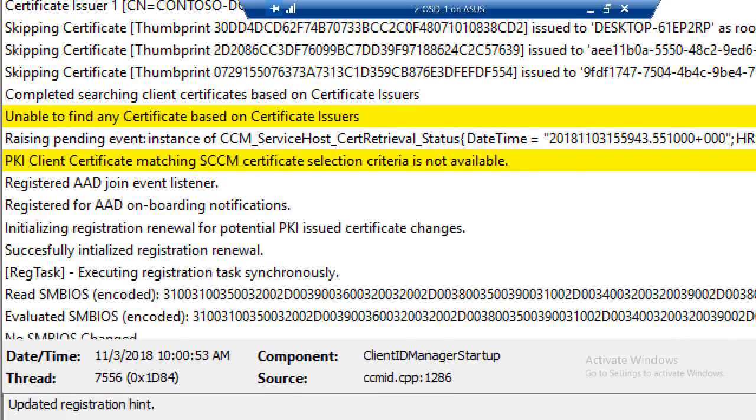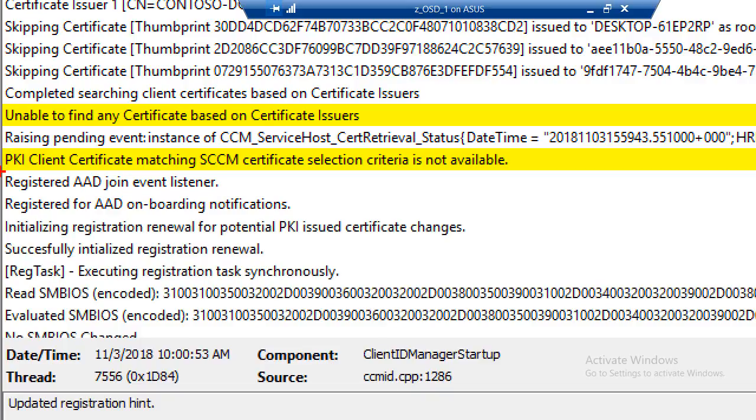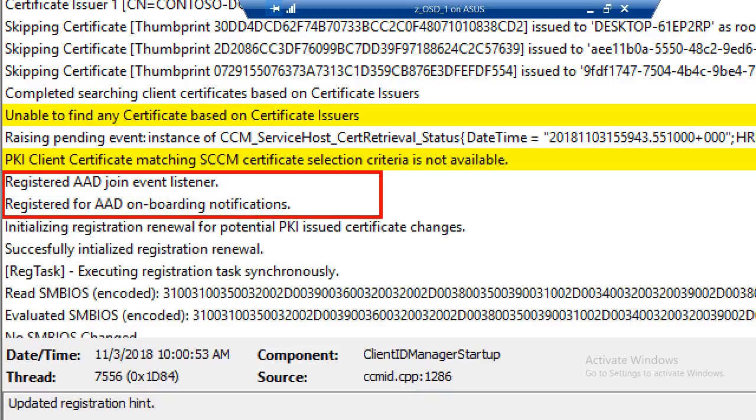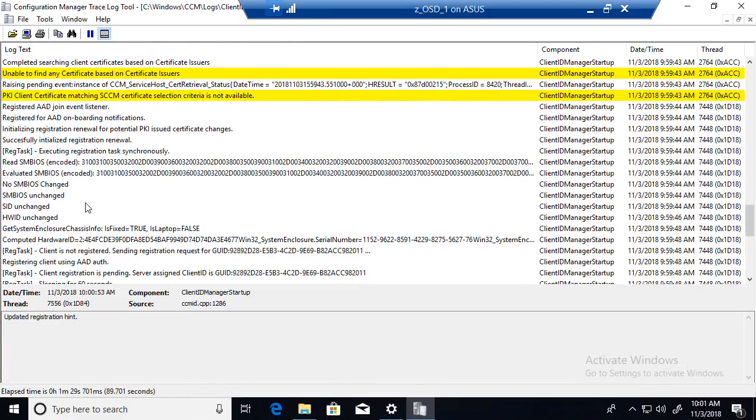So we can see that since we're registered with Azure AD for your tenant, it's going to use that native cert that your client's going to automatically get with the Azure registration. So you don't have to worry about PKI for your client side, since that's all already going to be handled just through the default Azure join.